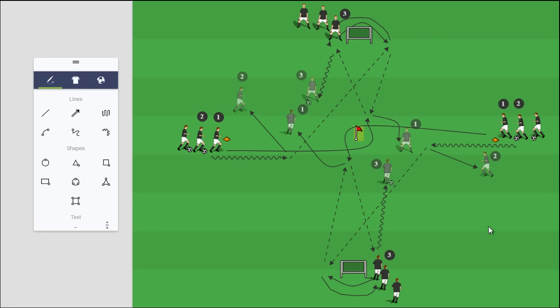We have an equal number of players, if possible, on each side. If I needed to have an odd number, I would have extra players on the sides here, just so that we're prepared on the outside. As you can tell, the players near the goal do not have a soccer ball, and only the player at the front of the line, near the cones, doesn't have a soccer ball.